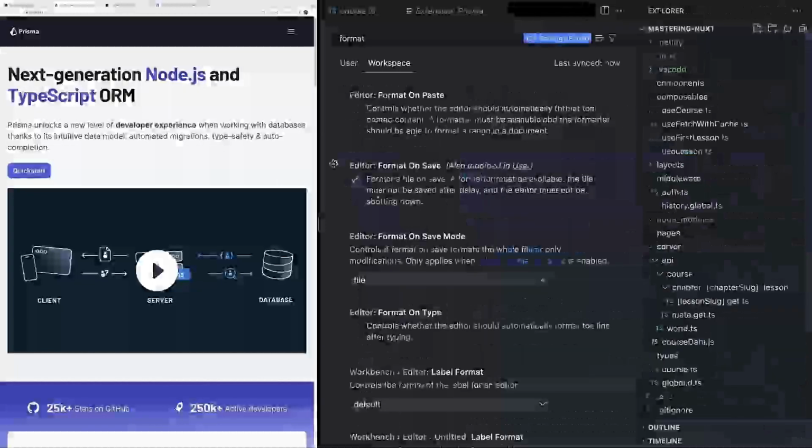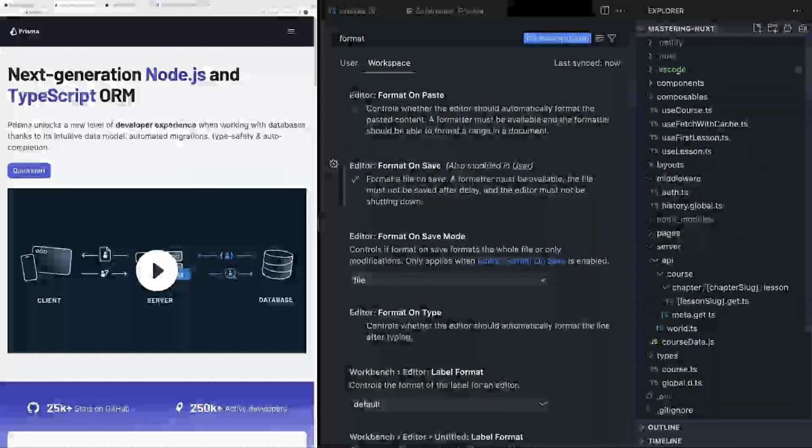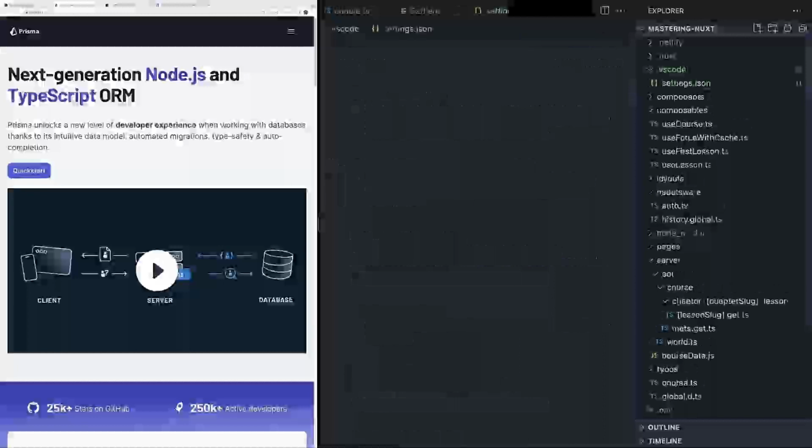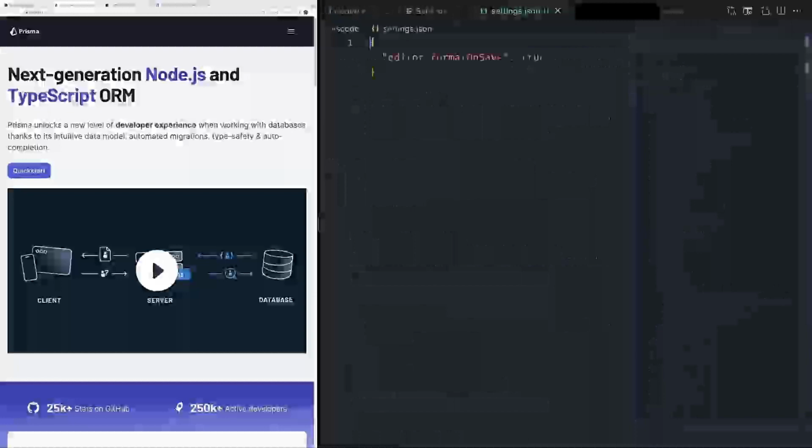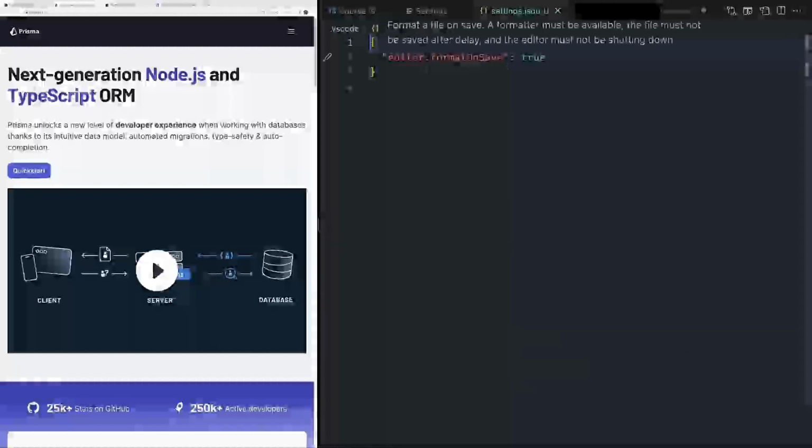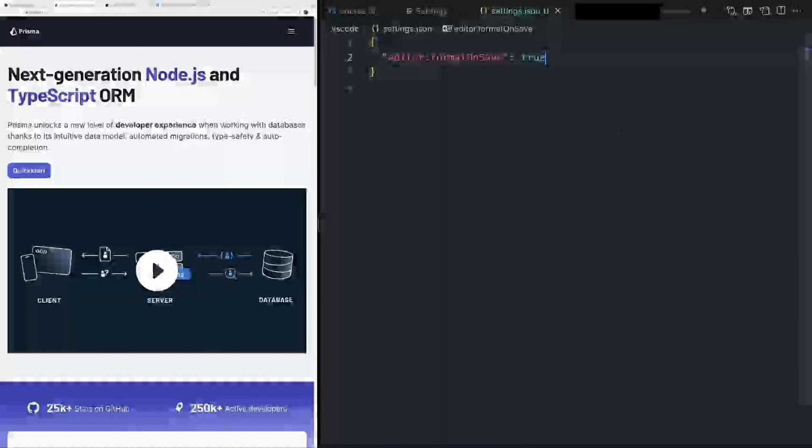So now that we've edited this option here, you'll see that VS Code added this VS Code folder. And inside of that is a settings.json. This JSON has the format on save option. So this will ensure that when we save a file, it will automatically format it.